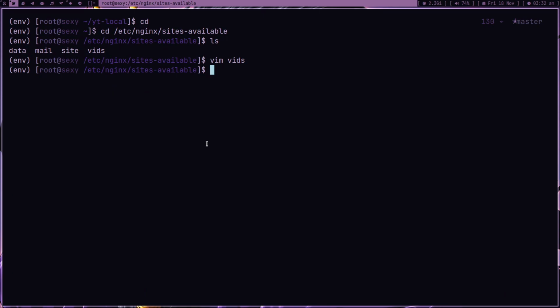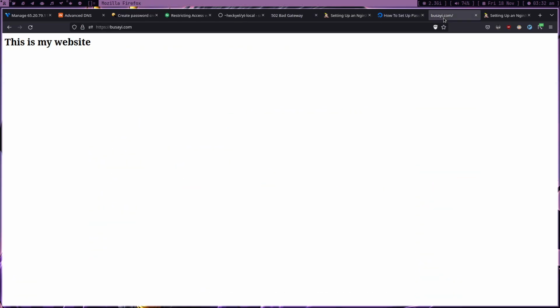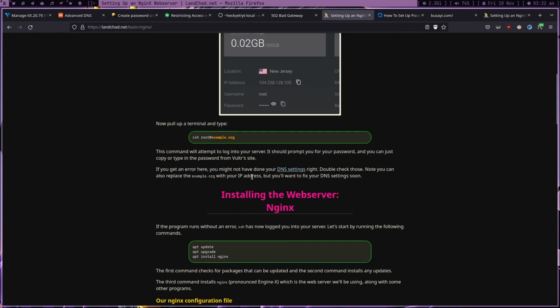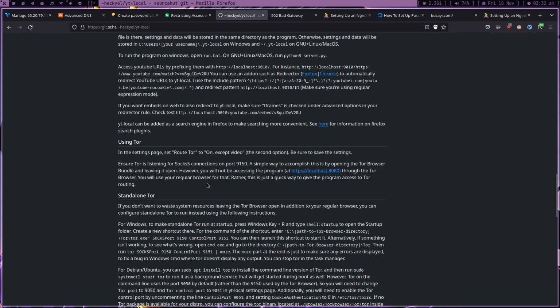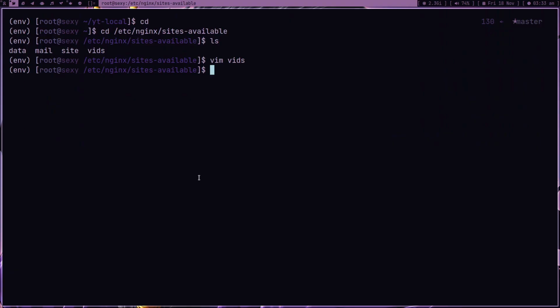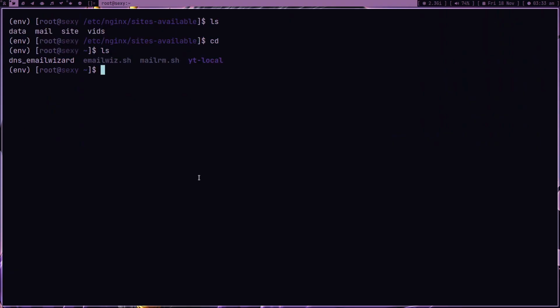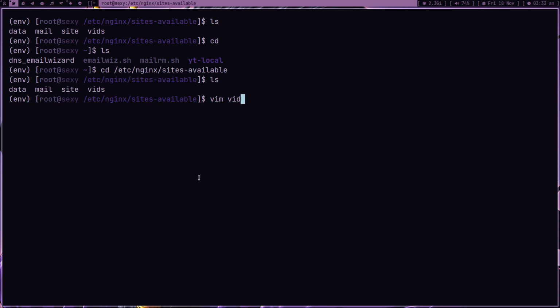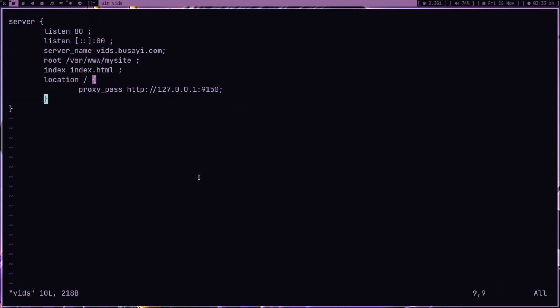Oh god, I have to type everything. They have to tell me the right port, right? Where is that git repo? Okay, this is the correct port. I'm an idiot, guys. It's /etc/nginx/sites-available. I can't type.